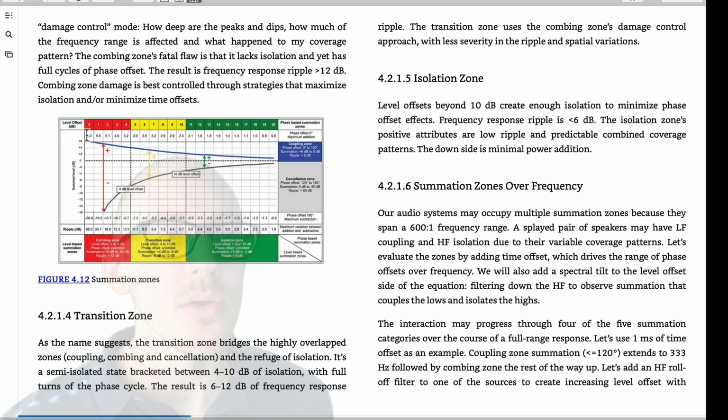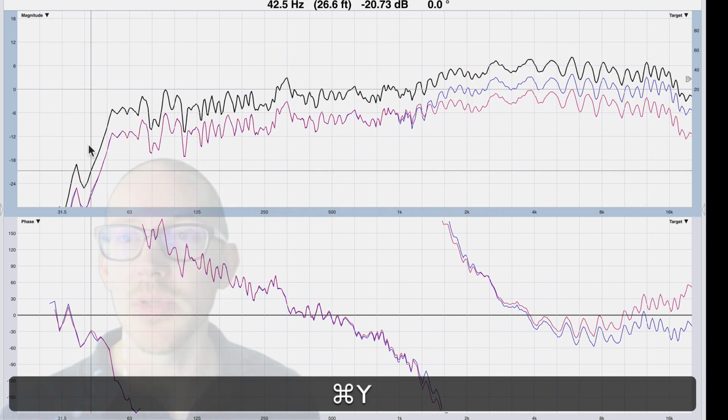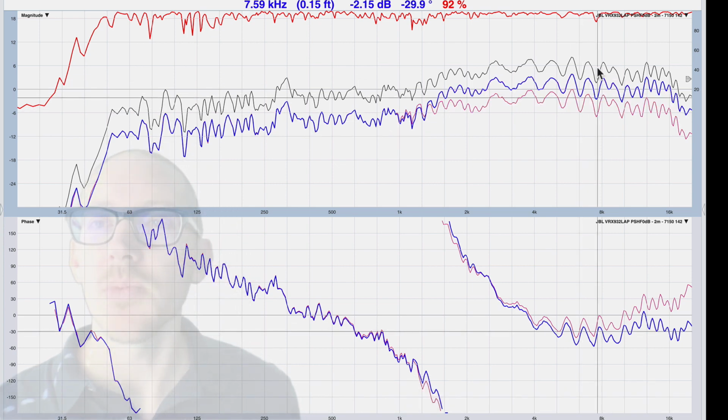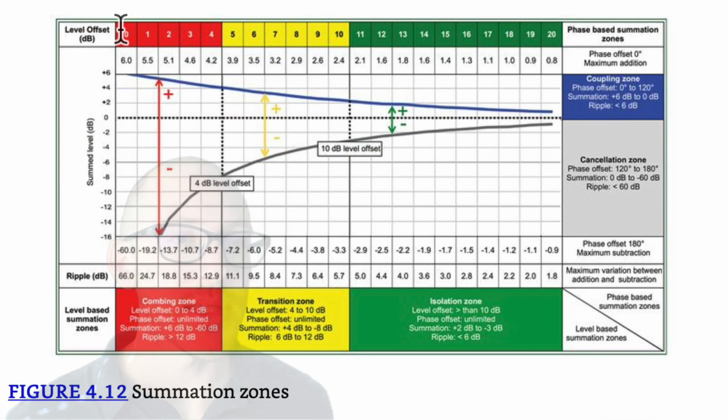So we see that we don't always have plus 6 dB unless we are perfectly matched in magnitude. So what's going on with the magnitude relationship? Well, we were looking at this earlier and we saw that they're actually 4 dB apart. So what is the maximum summation we can get if we have two signals that are 4 dB apart? Looking back over here, I just count from left to right, 0, 1, 2, 3, 4. And I see here that the maximum summation we can get is about 4 dB if we're perfectly phase aligned.